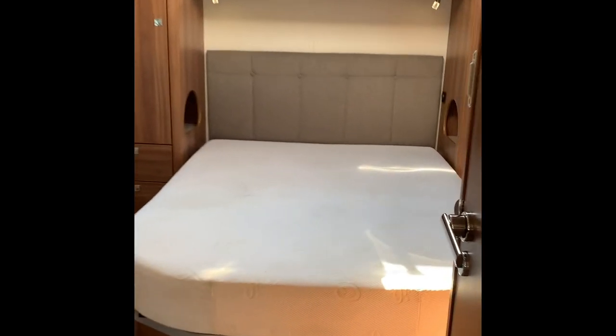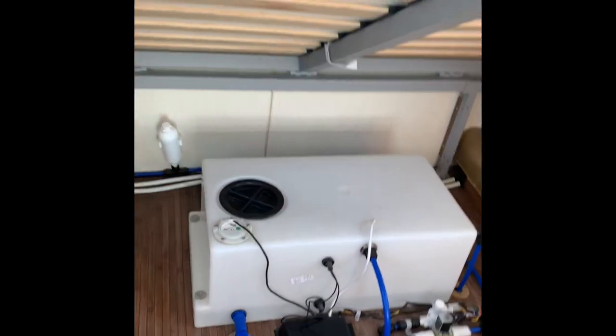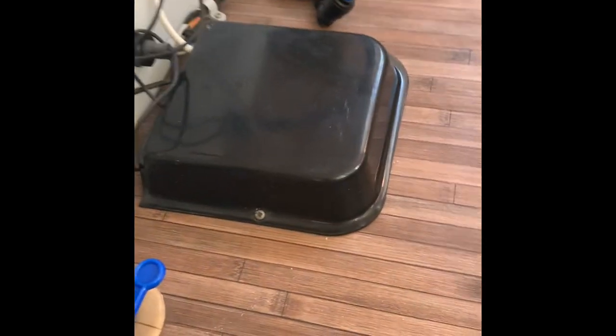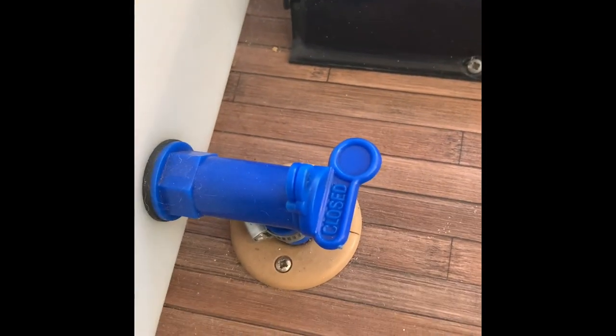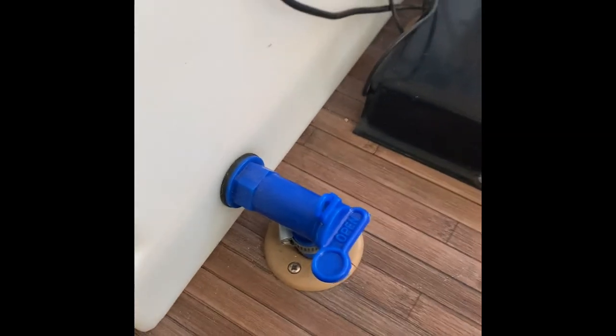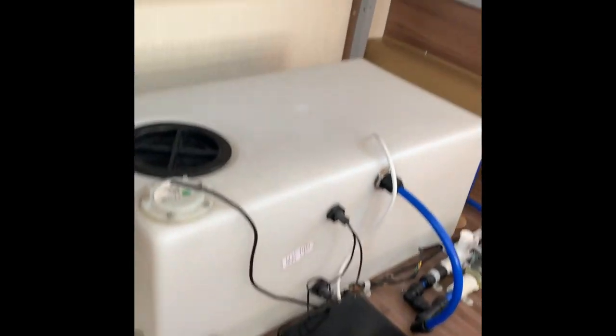While we're talking about the water, I'll show you where the internal tank is - under the bed. There it is. The internal tank can hold 40 litres. When you need to empty it to move, there's a blue tap that's currently staying closed to allow water in. To open up and let all the water out, literally just turn it to open and that will drain any water straight down onto the floor. I'll leave that open and remind the new owners they need to close it if they want to use the internal tank.